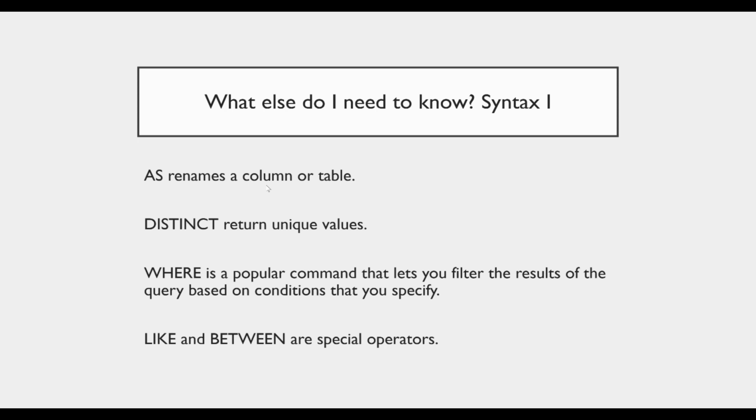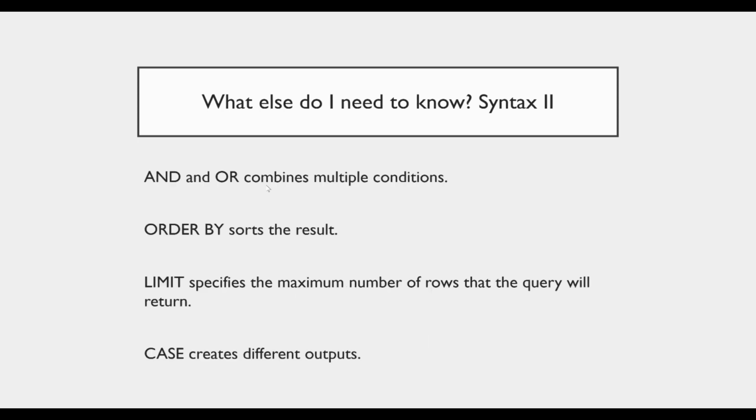keywords, such as distinct. This is very useful. It's going to give us unique values if we want to, say, not repeat a customer when we're checking invoices. Or the where, which is going to make my query more specific according to the products delivered, or to the date of the order. Like and, between, and or are also going to be very helpful, so that we say, okay, I don't want to get the invoices for this customer only when he has paid. I also want to check when the product has been delivered.